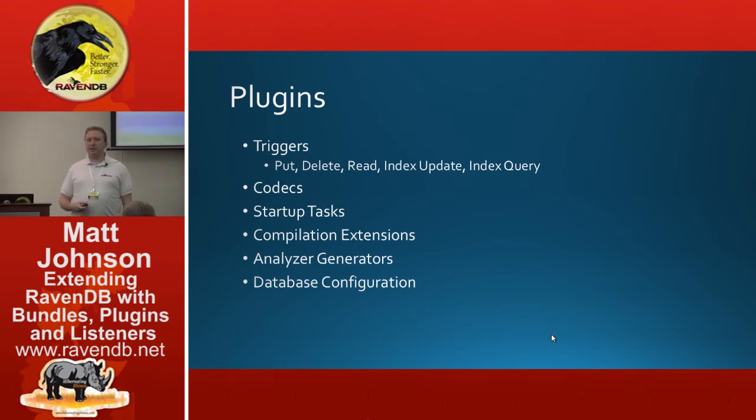I would urge you to consider, from a plugin perspective, things that are infrastructural, that don't belong in Raven core, things that wouldn't make sense for Hibernating Rhinos to develop and put out as an offering, but might make sense for you. That doesn't mean they're tied to your business logic. They should be more infrastructural things. Not to say that they couldn't be, but that's the kind of mindset you want when writing plugins.